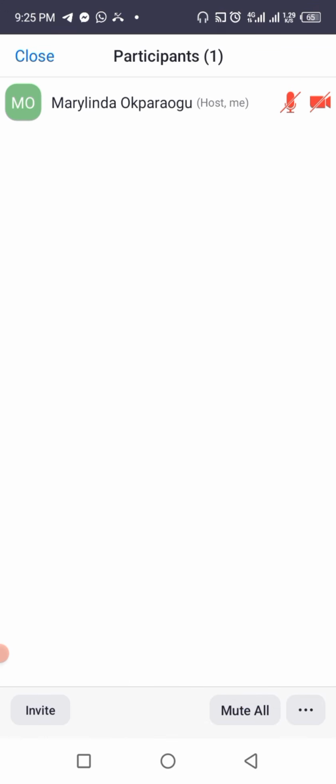That's basically what it means. So this is how you can invite someone. You can invite someone by going to the participant icon. Click on it. You're going to see all the persons that are in a meeting with you. Then click on invite. You could either invite via email or you copy the link and send to someone else. So that is basically what this explains to us in a nutshell.